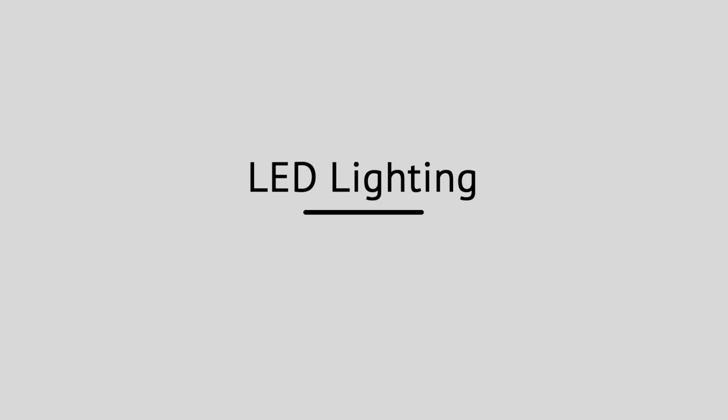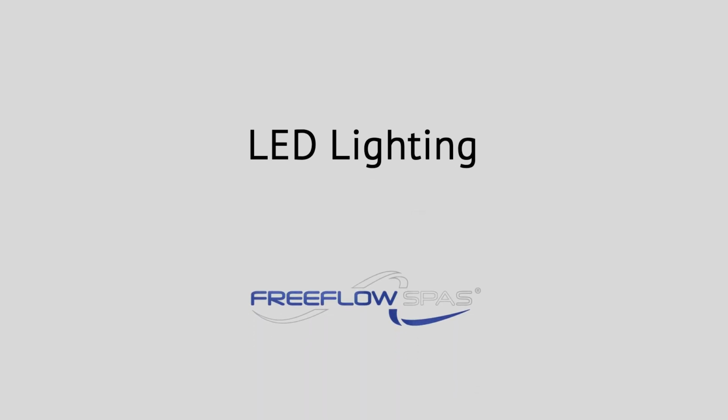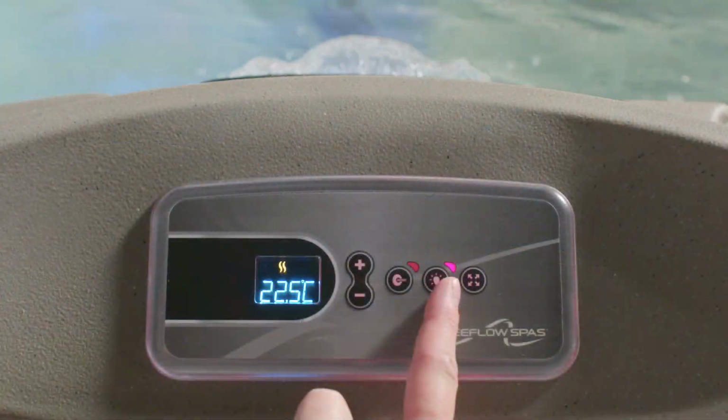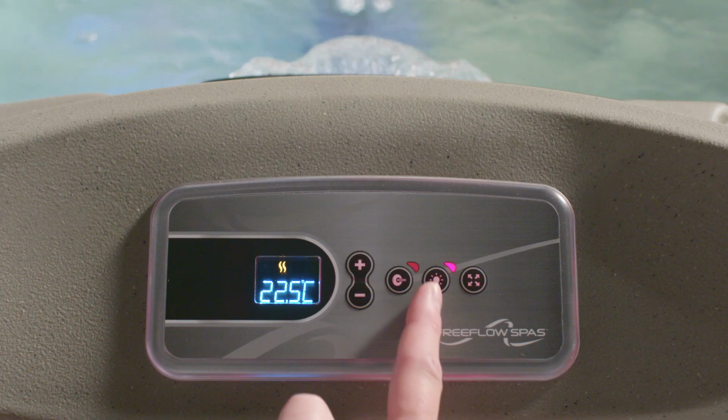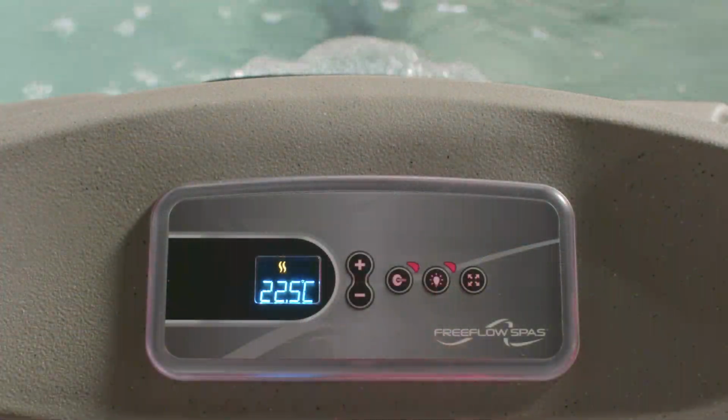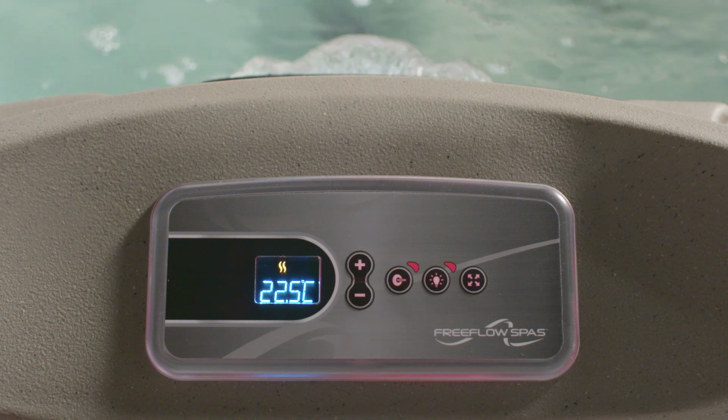Multicoloured LED light. Press the light button once to turn on the light. The light indicator next to the button is lit when the light is on. Press the button again to turn the light off. Every time the light is quickly turned off and on, a new light mode will appear.